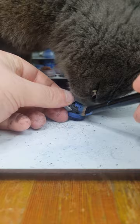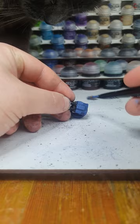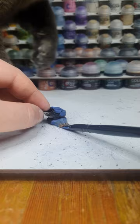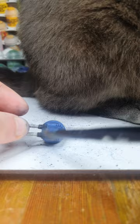Oi, this dry brush is meant to be dry. You silly boy. Don't you know how dry brushing works? Did no one teach your fuzzy ass? You want to help? Well, you can't. No, it doesn't need to be wet. It's a dry brush, you silly cat. There we go. Nice bit of light shading. Highlighting. Why don't you call it shading? What is wrong with me?